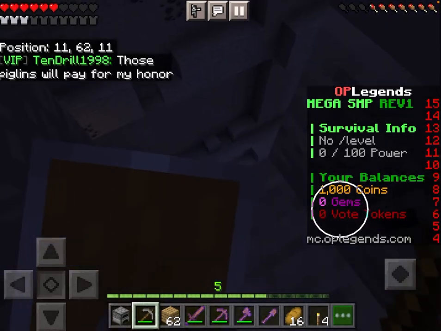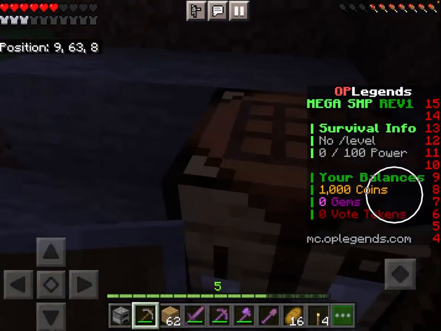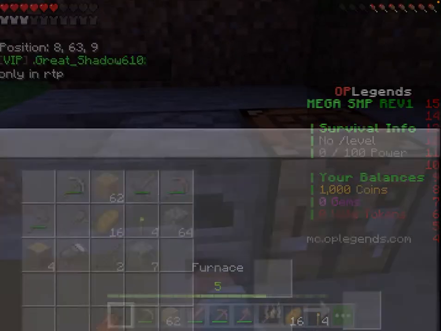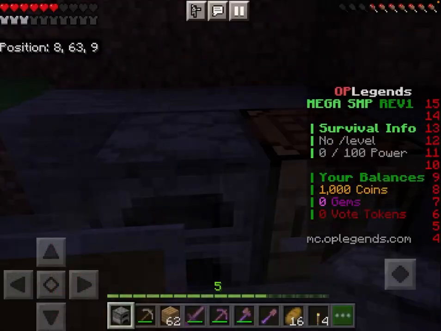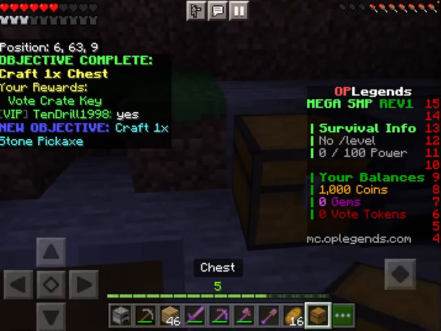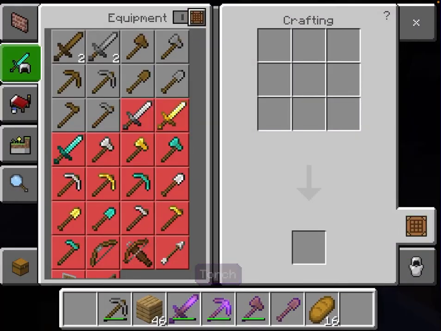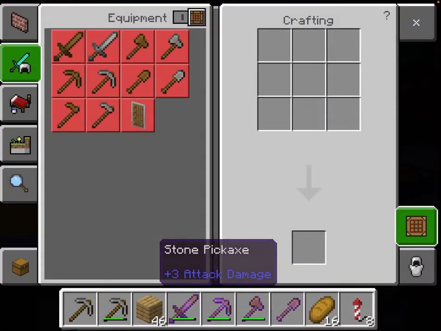What's over here? Oh, a ravine. Okay, I'm just gonna put my stuff down here for now. Okay, I don't have any meats to cook. Let's place it here. Okay, it wants me to craft a stone axe now. No problemo.